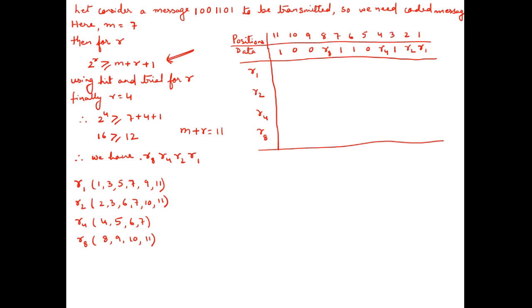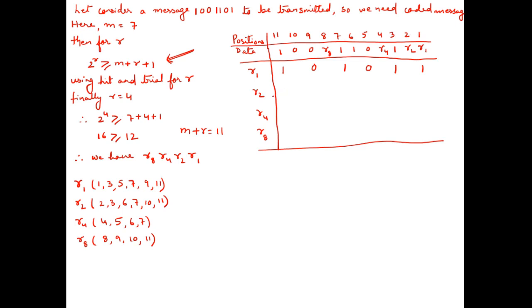For r1 I have to go for 1, 3, 5, 7, 9, 11. First I am leaving position 1 vacant, and lastly I will fill it, because this is an r bit. Next is 3; the value is 1, so I copy 1. Then 5 is 0, 7 is 1, 9 is 0, and then 11. If you see, the number of ones here is 3, which is odd. Since I am following even parity, I have to introduce one single 1 to make it 4. So in r1 I will place 1, and this becomes an even number of ones.